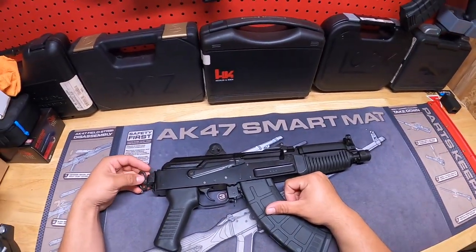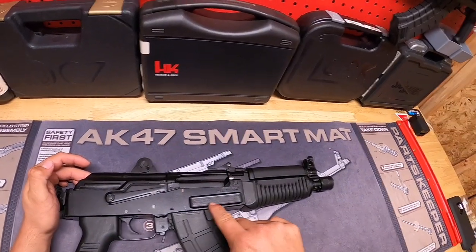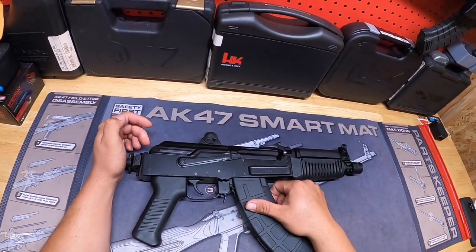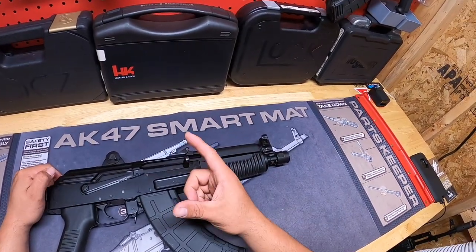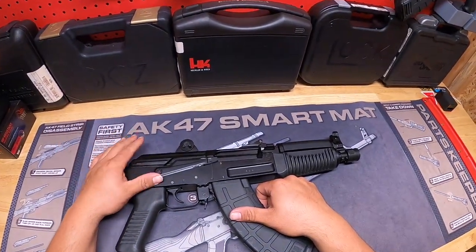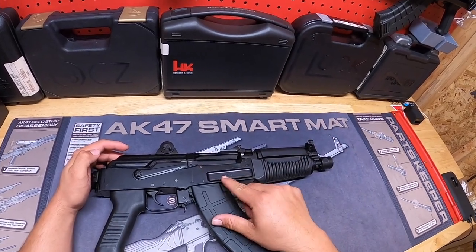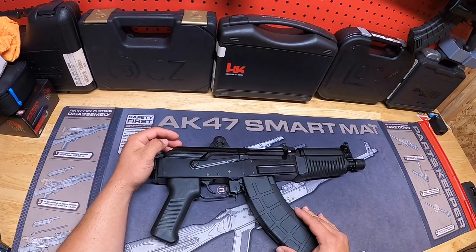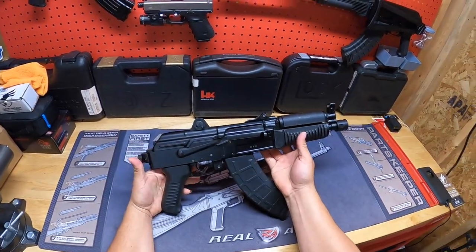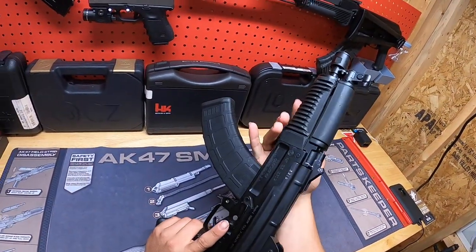I was still hesitant — I was thinking maybe they caught on to what I did, maybe they'd send me a regular 44 or send an email saying there was an error. But no — a week later I get a call from my FFL that my gun had arrived. I go and open it, and the ASR stamping was right there. I was so thrilled that it actually worked. I'm not going to be suppressing this gun much since I don't have the adapters for my Dead Air Sandman, but if I was going to get a pistol, I definitely wanted it to be suppressor-ready just in case.